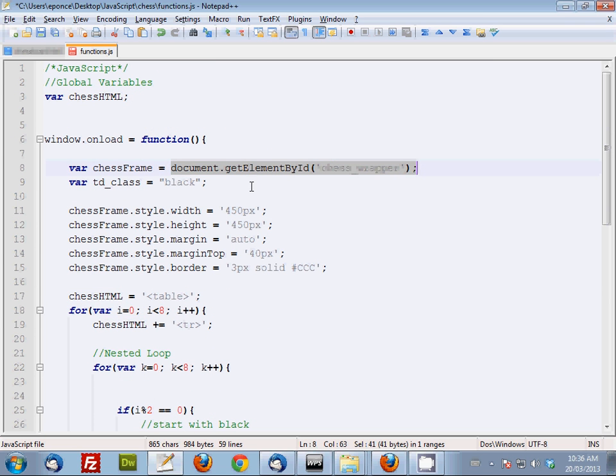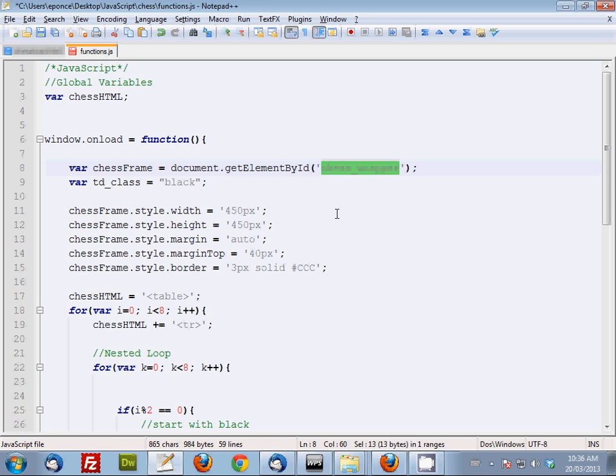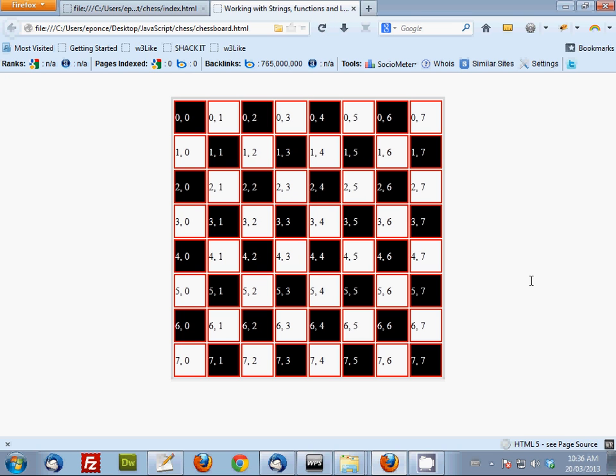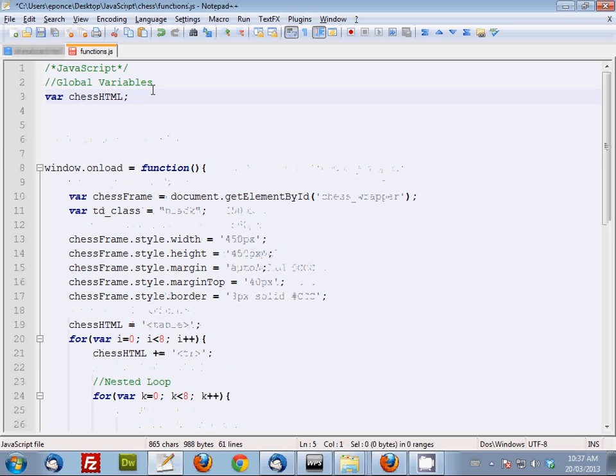Okay, now this is on window on load. There's no action. The action is when the window loads, start creating my board. If I want to have a function creating a board, I want to say, okay, create a board, function, generate board. Then I just have to put inside my function all my algorithm, everything.